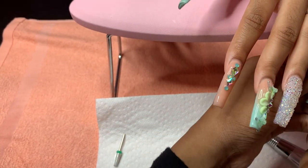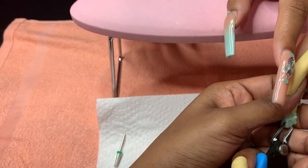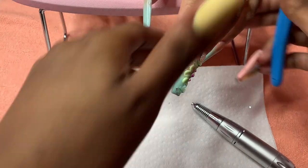So the first thing I'm gonna do is remove her stones, and when y'all are doing this, please move your face out the way, because I kid you not, these stones were flying back at me.